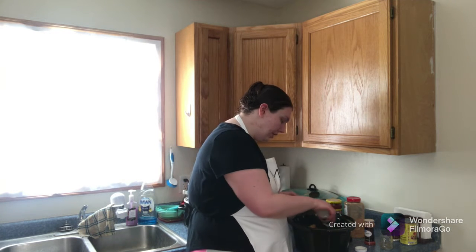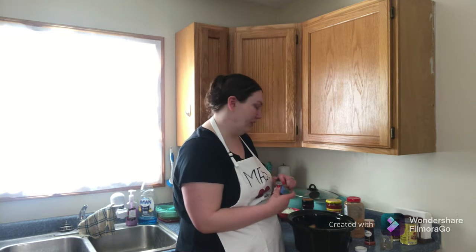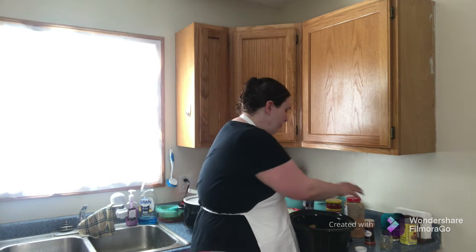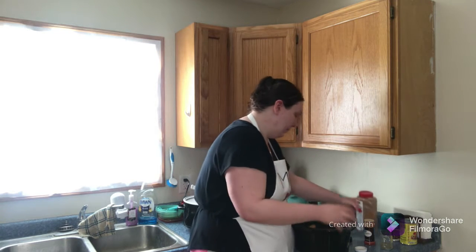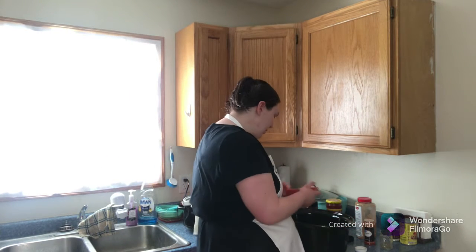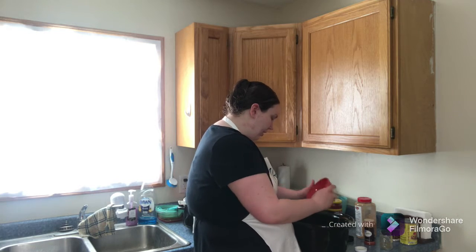Okay, so we just have all those same seasonings again. I'm gonna go light on that taco seasoning. I learned my lesson that first time, so we won't do that again. Okay, there we go. Now you should have something that roughly looks like this. Next, we're gonna add all of our onion, just throw it right there on top of the chicken.